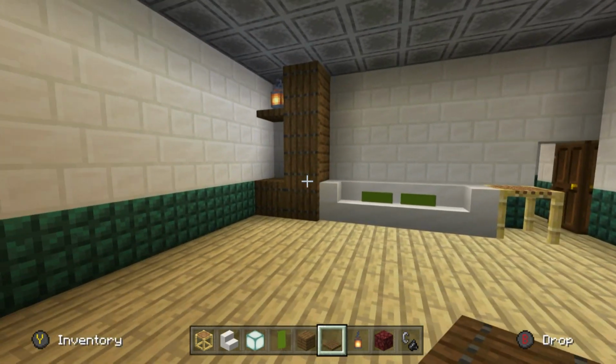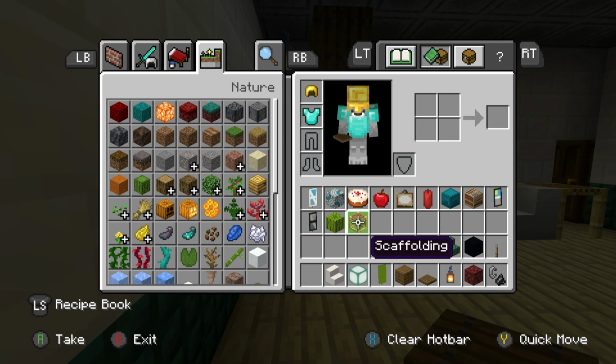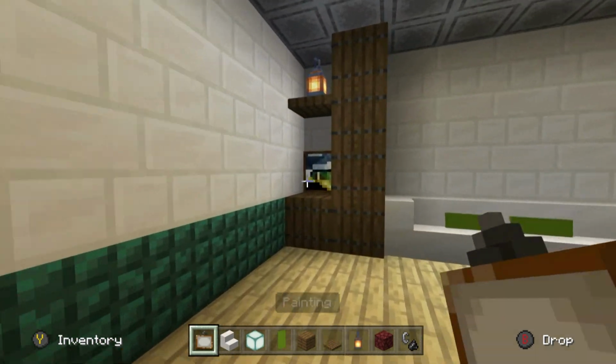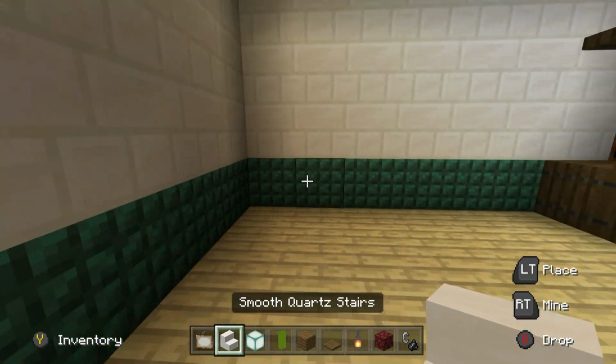There we go, just to make it look nice and neat. It just looks like a cabinet. We don't have anything that we can, I mean, you could even put a painting back here. Oh, don't conflict. Perfect. You can even put a painting. That looks pretty cool.